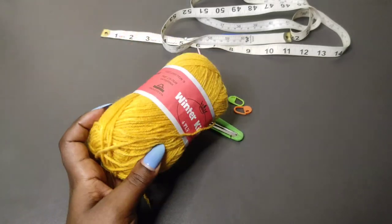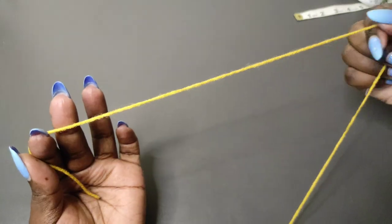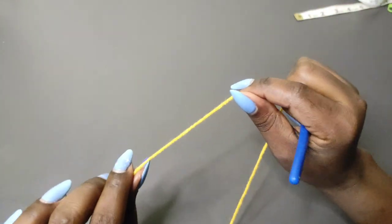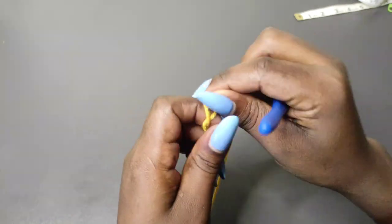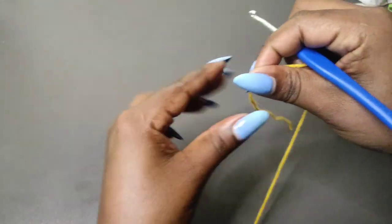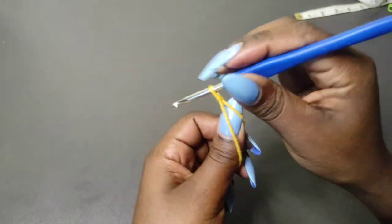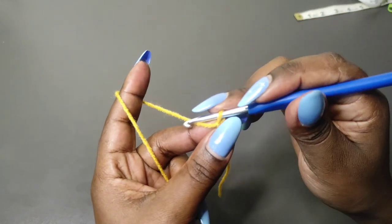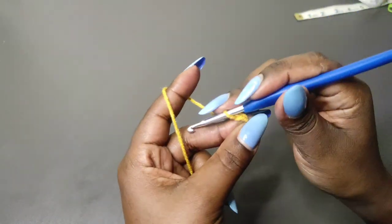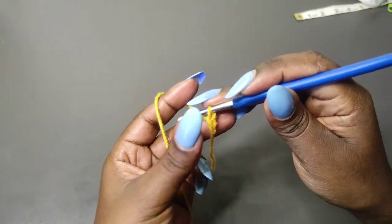The yarn could be acrylic or cotton yarn. Our starting chain will represent the length of the kimono, and it should be a multiple of 4, or a number that is divisible by 4, then plus 2. So I'm going to start with a chain of 80 plus 2, which is 82. You begin with a slip knot, then chain the length that you want. Ensure that your chain is a multiple of 4 plus 2. So for example, 80 plus 2, that's 82. You can have 84 plus 2, which will give you 86, and so on. So that's one.